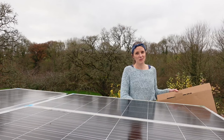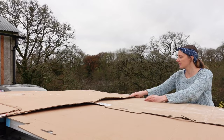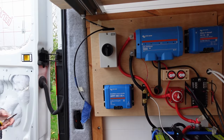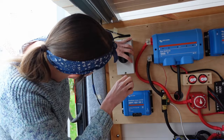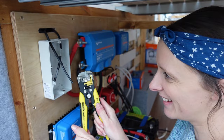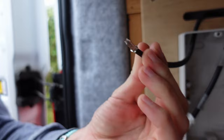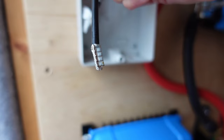So obviously just because we can't turn our solar panels off, we're just going to cover them with cardboard just for safety reasons. There we are. A very manual off switch. Now we can use our exciting tool. There we go. That's a lot easier. Yay! There we go. Did it work? We got some kind of felt. No. That's not what I thought that would look like.